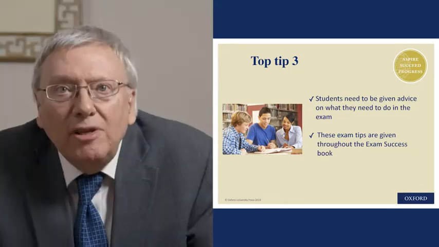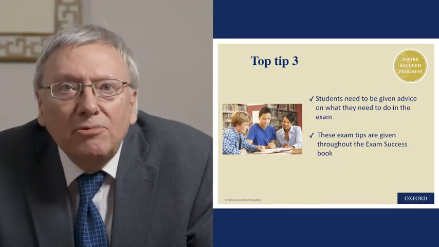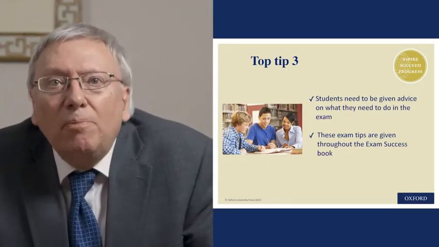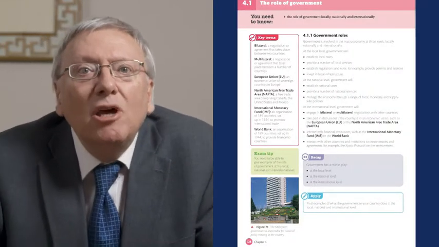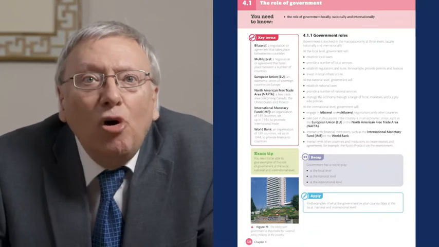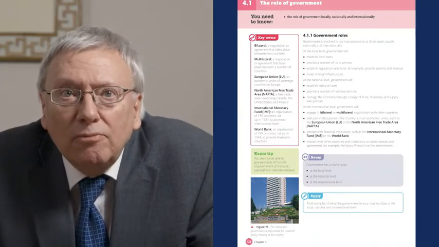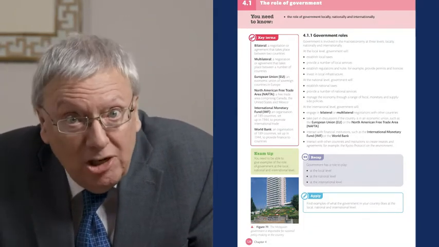Top tip 3 is that students need to be given advice on what they need to do in the exam. These exam tips are given throughout the exam success book. For example, on this page, one exam tip is that students need to be able to give examples in the exam of the role of government at the local, national, and international level.